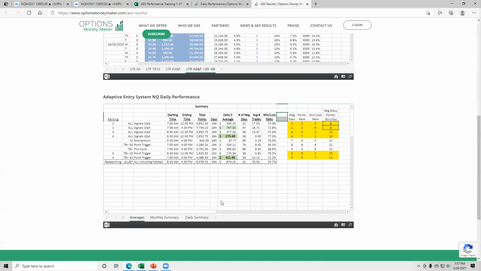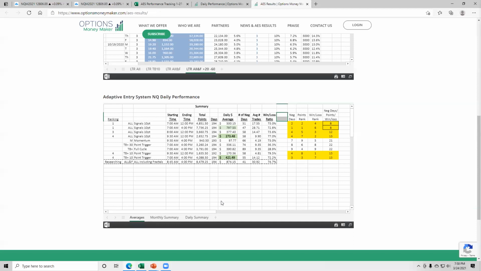On a monthly basis, I'm rounding off. The adaptive entry system software is $600 a month, and the live trading room is about $400 a month. You can start in the live trading room at $400 a month and follow along with Aaron and Michael while you're sim trading for 1 or 2 months. And then when you're ready to get the software, you can sign up for that.